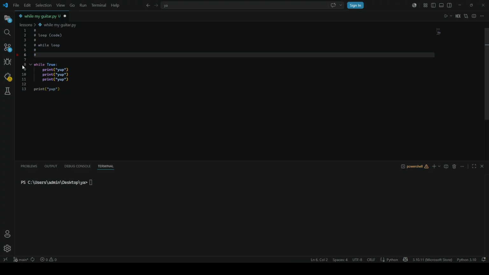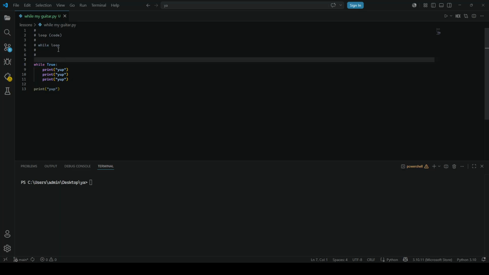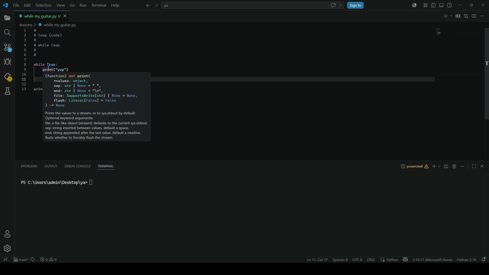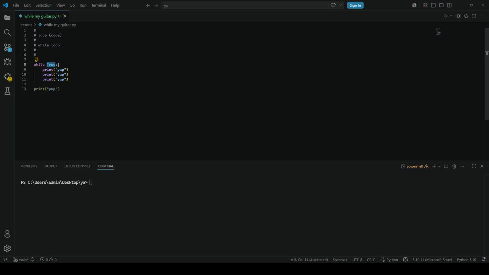If you said, oh Nikki, from what you told me just now, the while loop is a kind of loop where it will keep looping over the code over and over again. Is it that only when the condition is true in the while loop, then the code will run? Then to that I'll say yes, you are correct. Only when that condition is true for the while loop, then it will run the code that it owns.